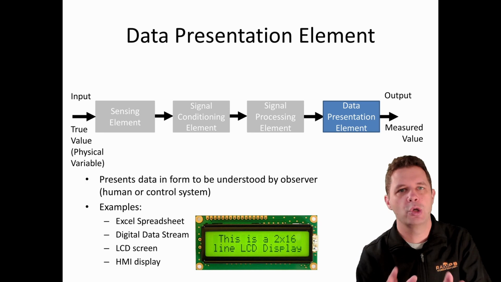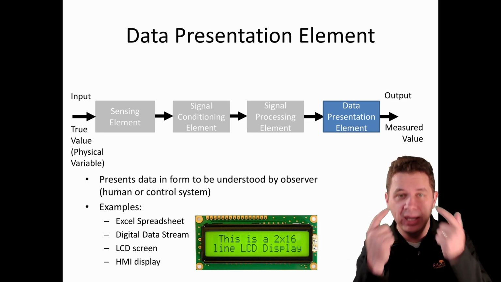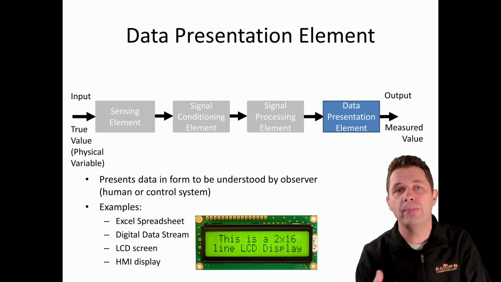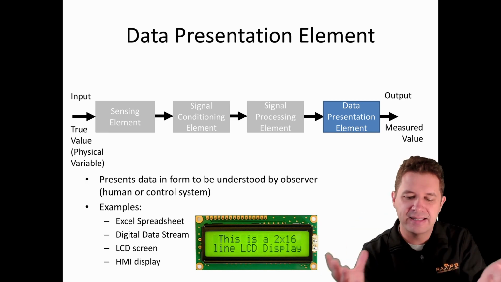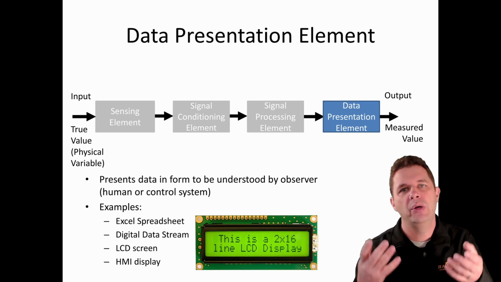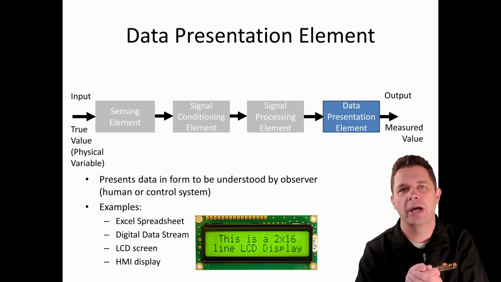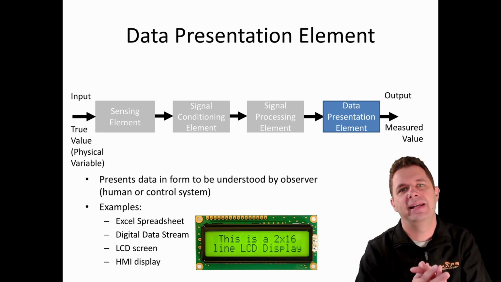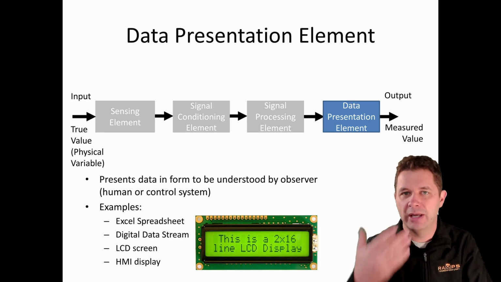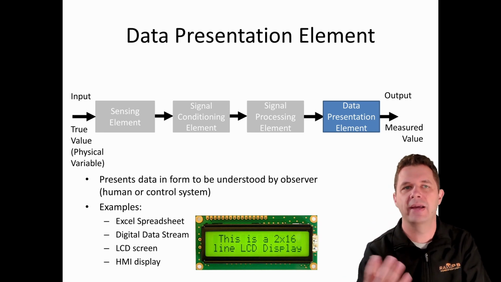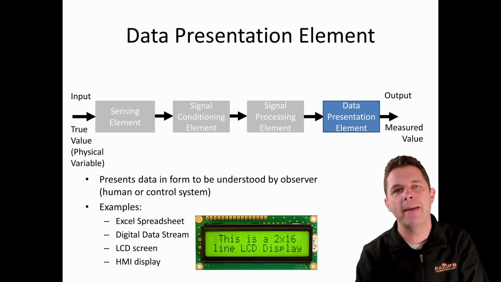Now, I should note that that observer could be a person that is looking at it with their eyes or listening to it with their ears or something like that. Or it could be a control system. For example, we might have a heating system that we want to work out, okay, we'll turn the heater off when we reach a certain set point in our temperature. And so that will feed back into our heating system, and then eventually it will cool down again and the heater will turn on again. So it could be a person, it could be a control system. There's some basic examples there.